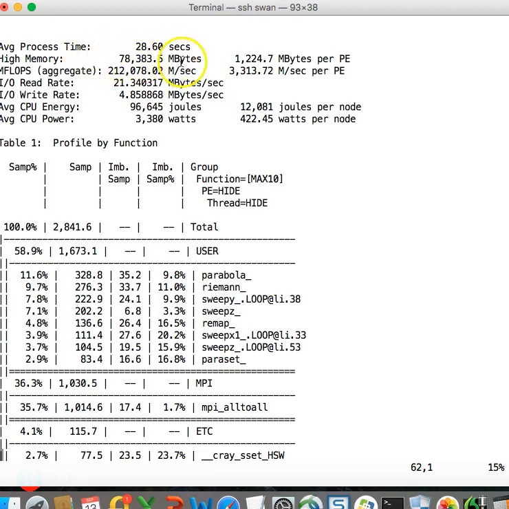The high memory mark, once again average, and the memory per PE. Then the megaflops and the megaflops per second for each PE. The I/O read rate, the I/O write rate, and the energy consumed per node in watts per node.